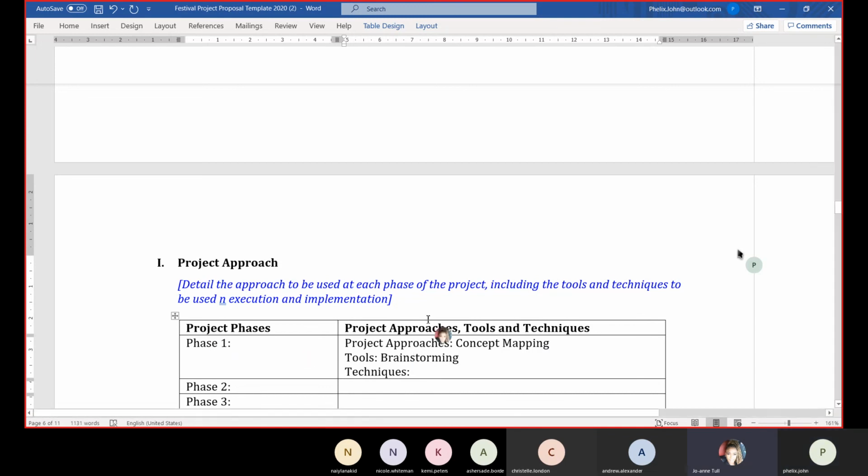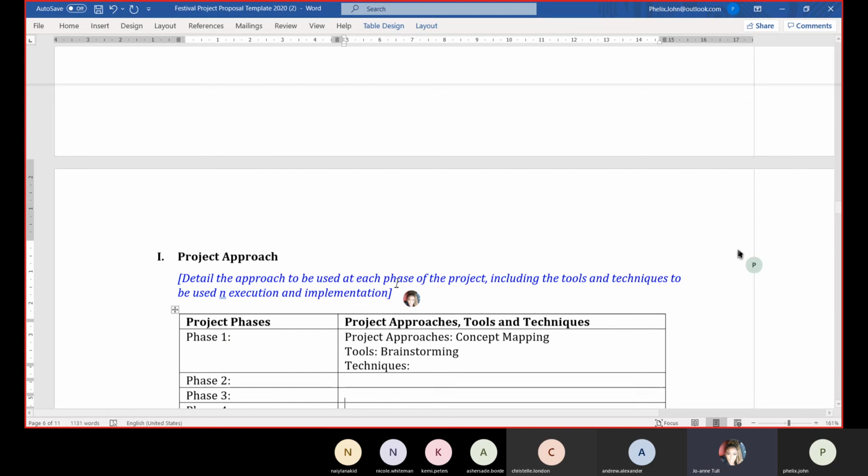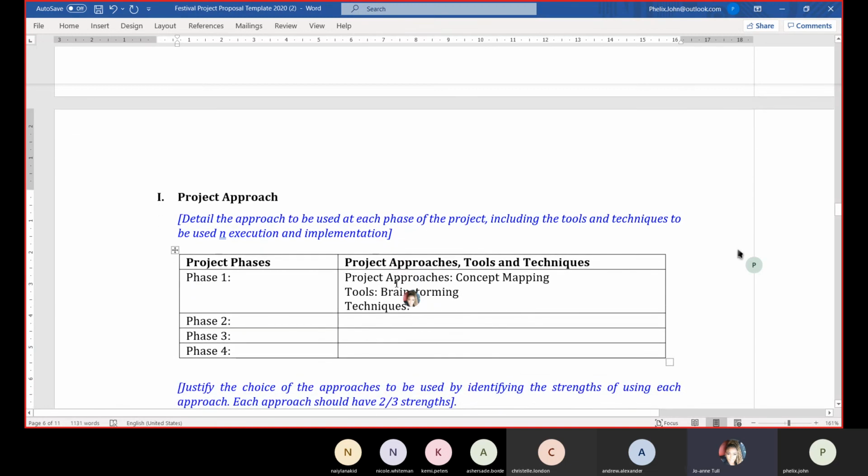So the point is, in this table here, this is where you show yourself up as the expert. And this is how we get you to start to drill down into this project concept that you've come up with to make the project real. All right, I'm going to unshare screen shortly and show you how Carice Marie would have done hers, just so that you can see it by way of example.